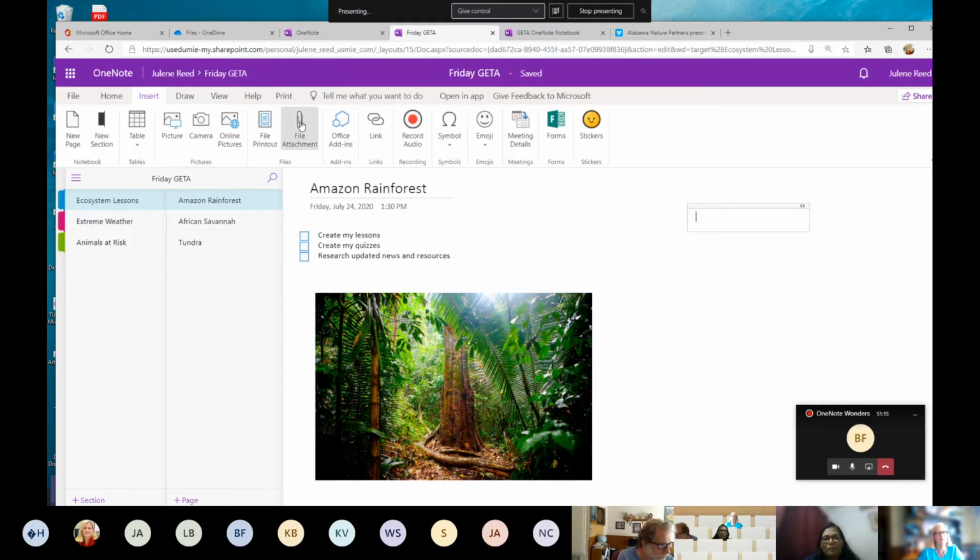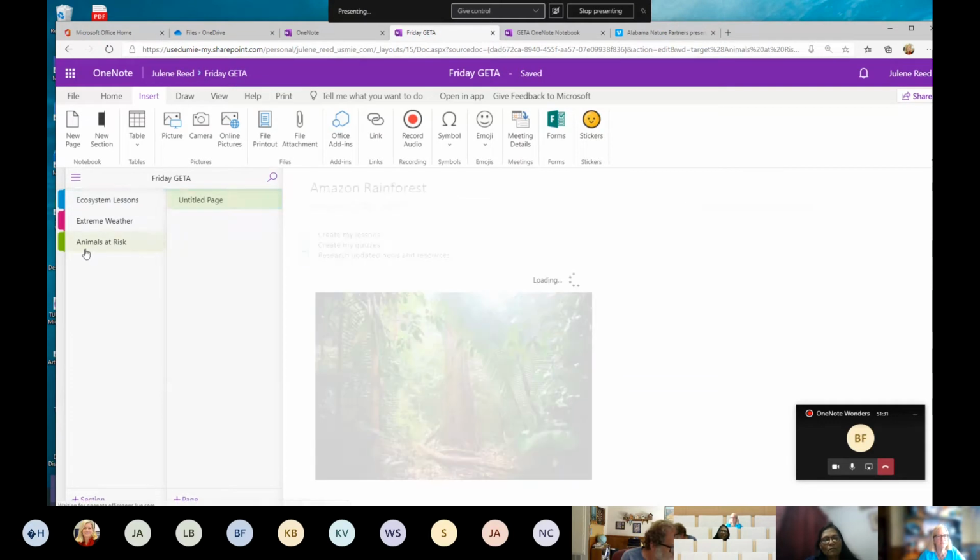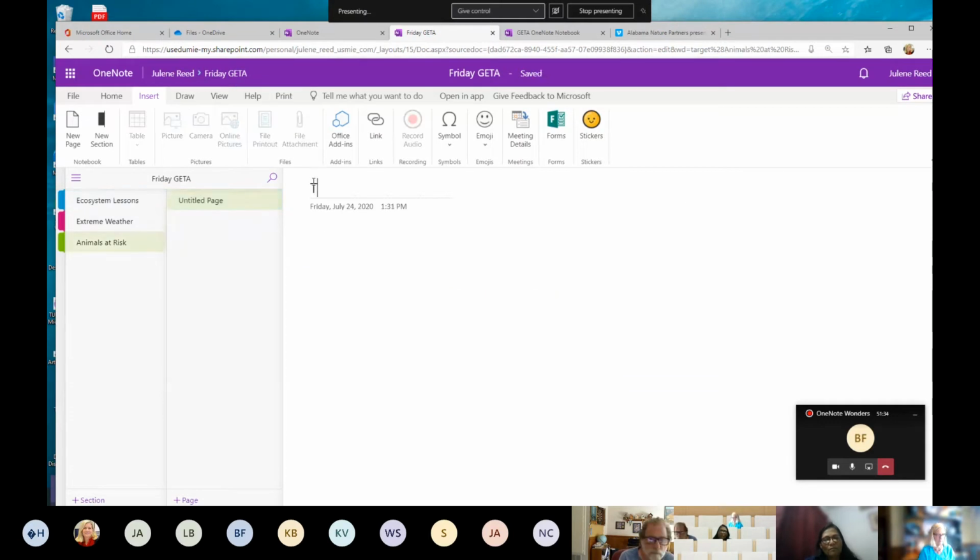And what is the difference, you might be asking, between a file printout and a file attachment? A file attachment is just going to be a link to the attachment. A printout is going to put the whole thing there. So I'm actually going to go to animals at risk because I have one on tree frogs, and I'm not even sure they're at risk. I just put that there.